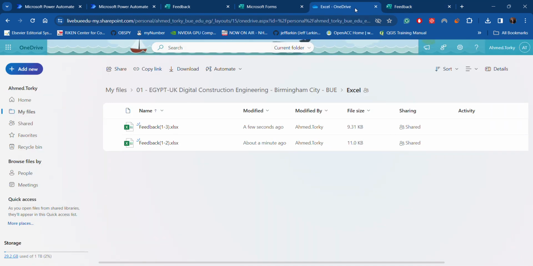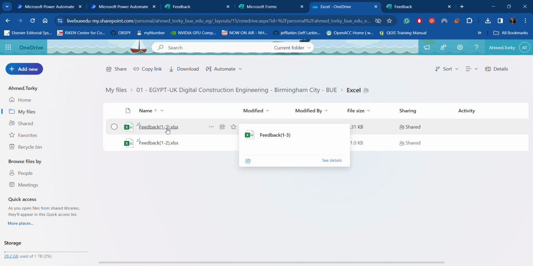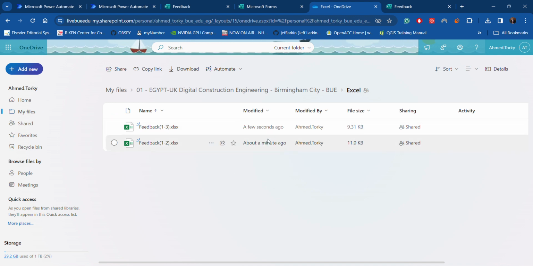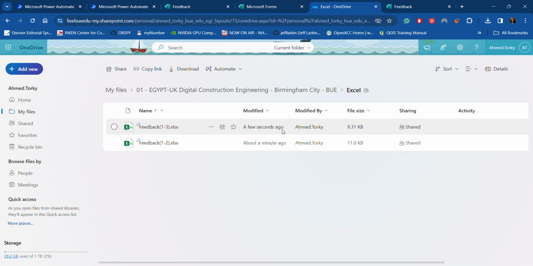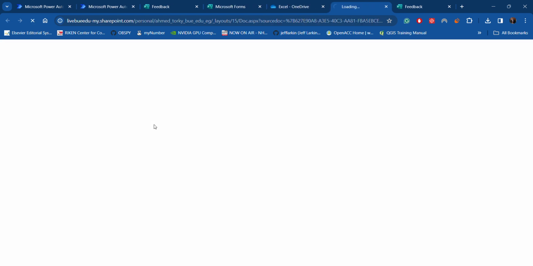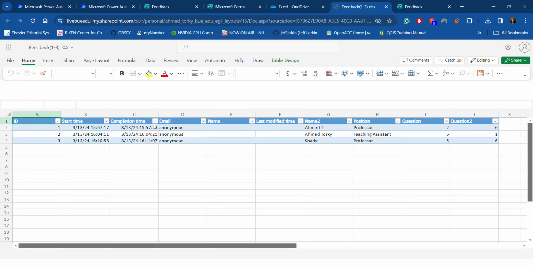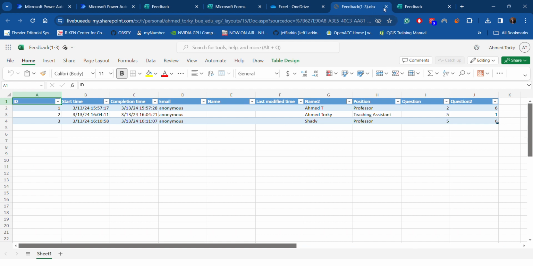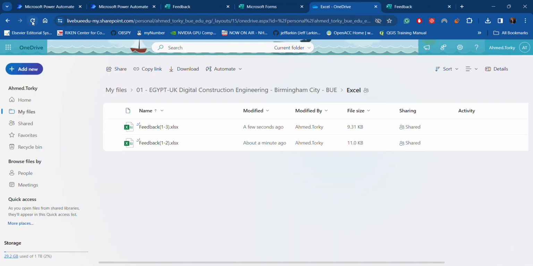I'm interested in seeing the Excel file over here being updated on its own. And as you can see, a few seconds ago, there was an update. So when I click on this, we should find the new row automatically. We didn't. So I think it just didn't refresh.